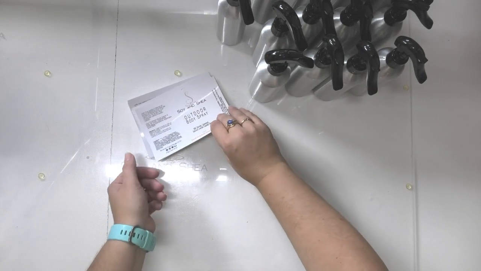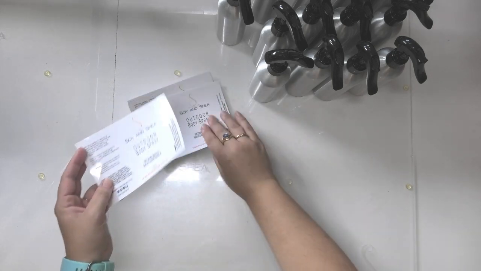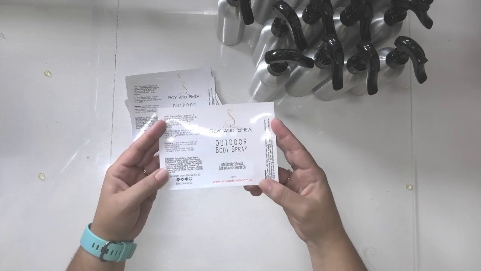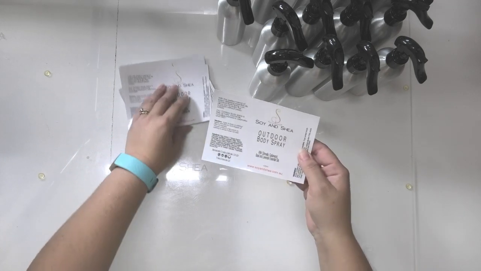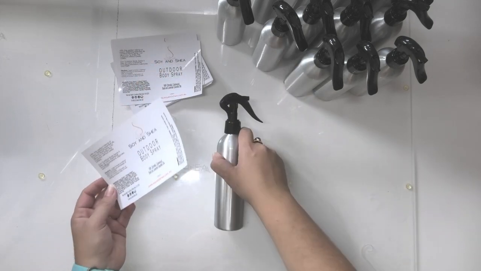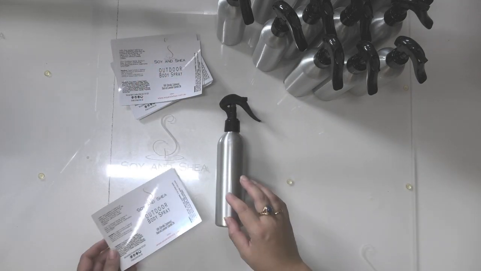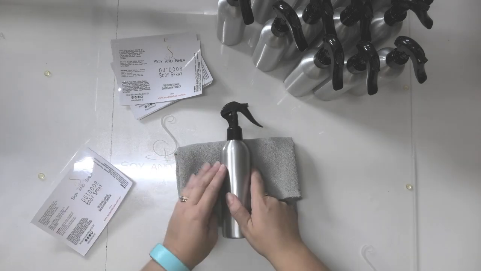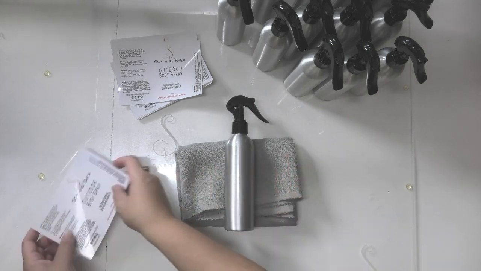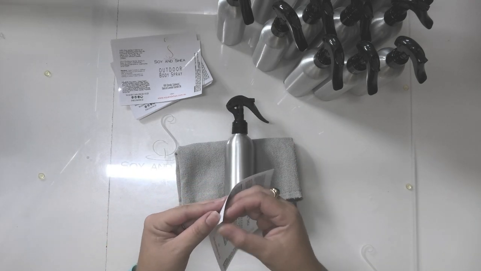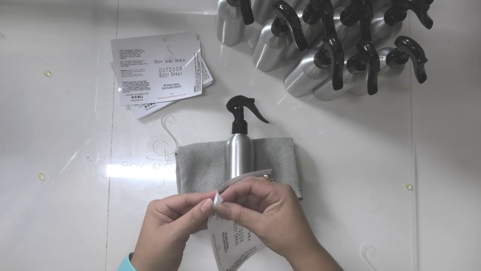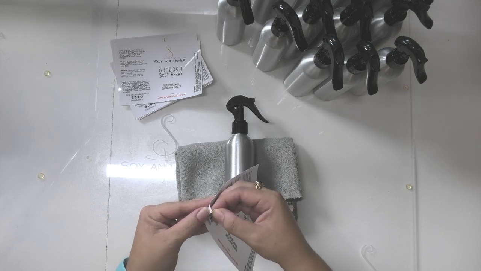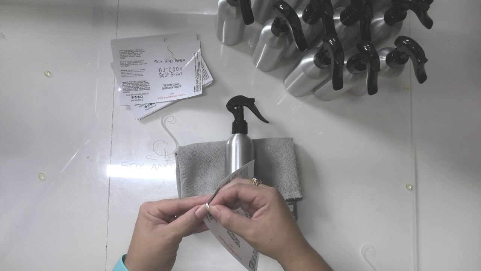All right, so let's get these all labeled up. Now these particular labels here, I print them up on a big A4 sheet, cut them down to size. I have designed these particular ones in CorelDRAW. They're from before I got my new label printer. And then I am printing them up with an HP laser printer. I just need a cloth to hold that steady. So I just grabbed a clean cloth out the cupboard there. It just holds it nice and steady for me.